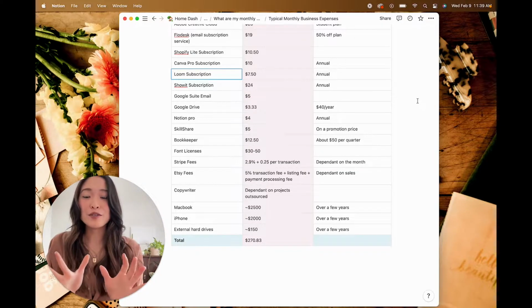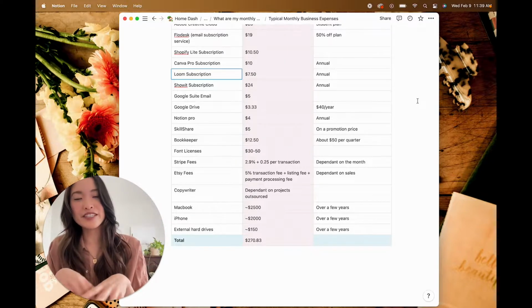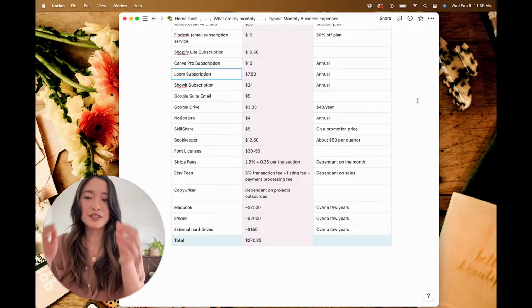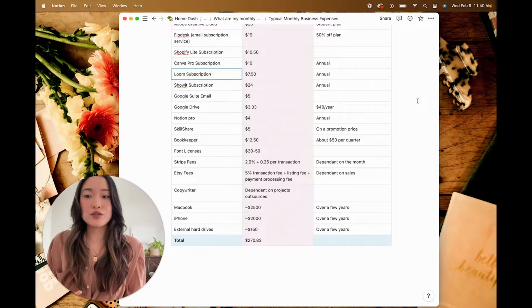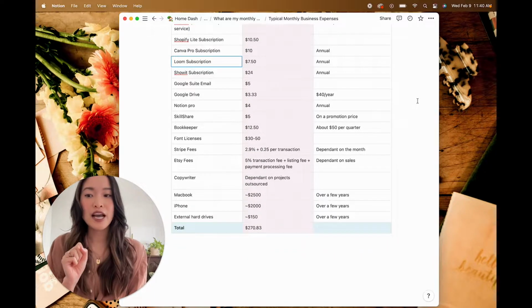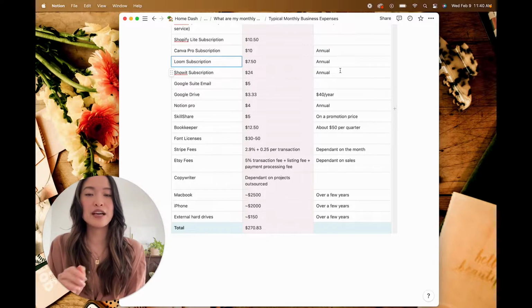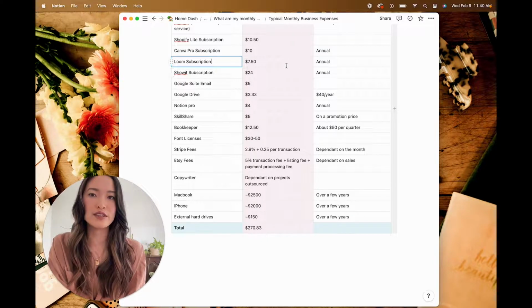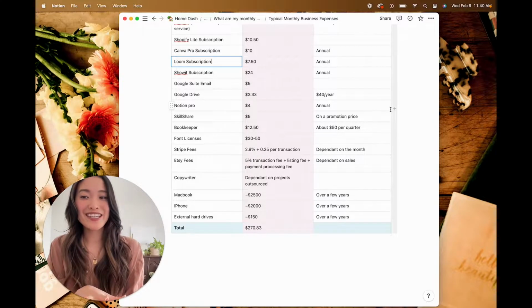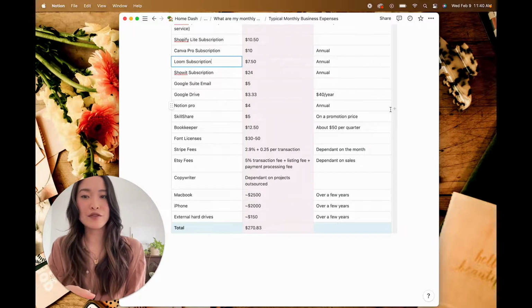And then I don't have to worry about downloading a video, sending a big file. They have to download a file just to watch the video. It doesn't make sense. It's streamed on the cloud. So I love it, and I happily pay that every month, $7.50, again on an annual plan. So I save, I think it's usually $10 a month or something. Showit subscription. Showit is my preferred website platform that I use for my website and for my clients.